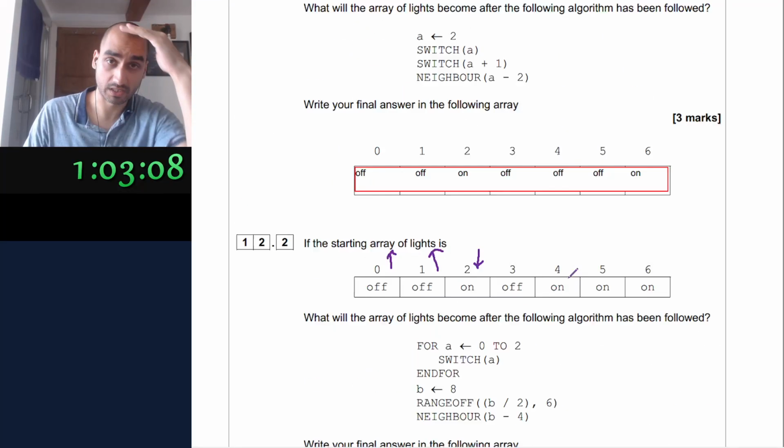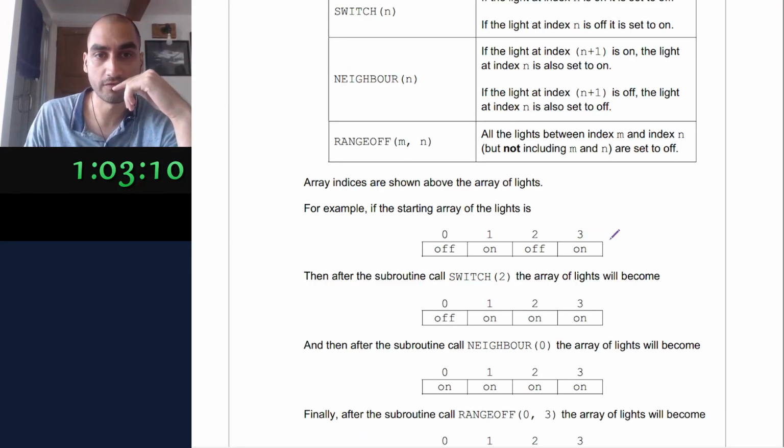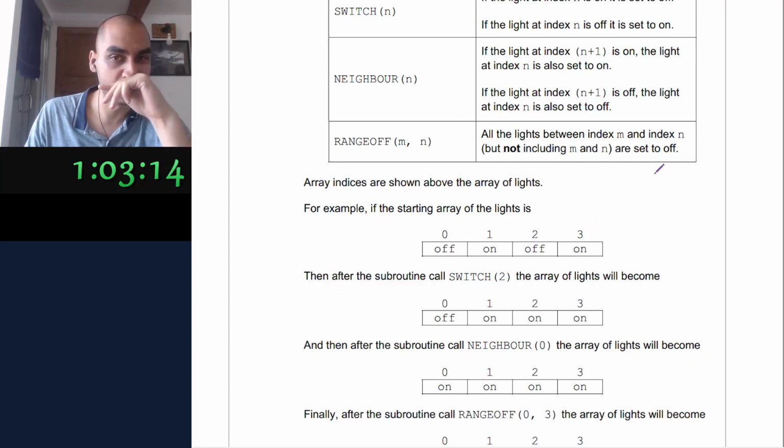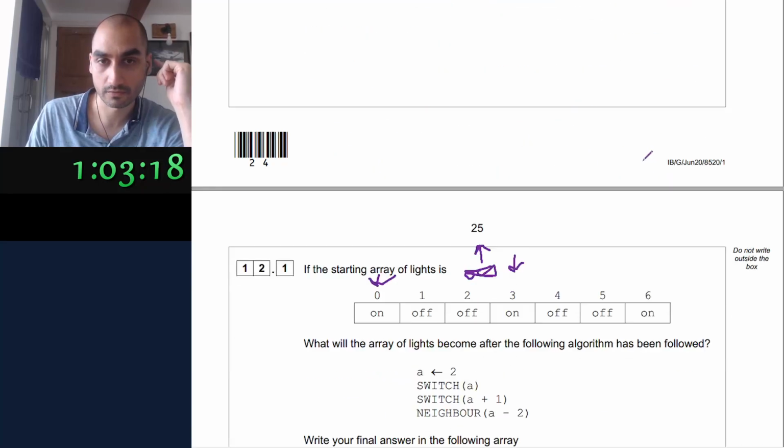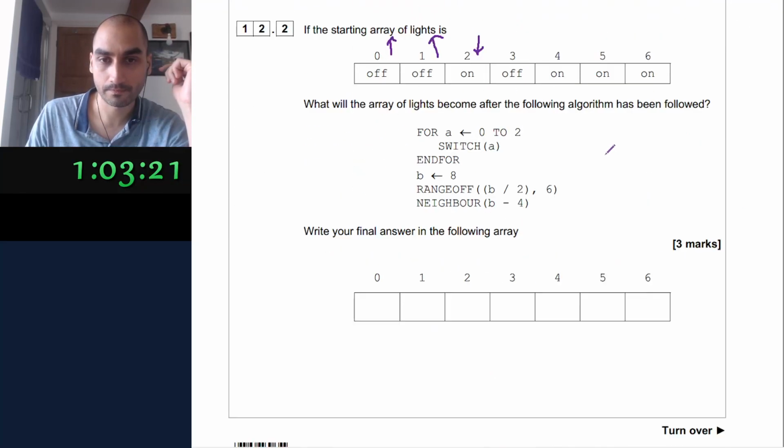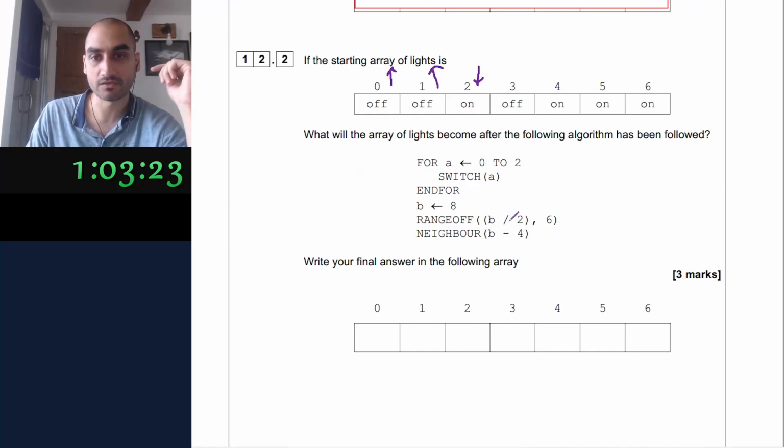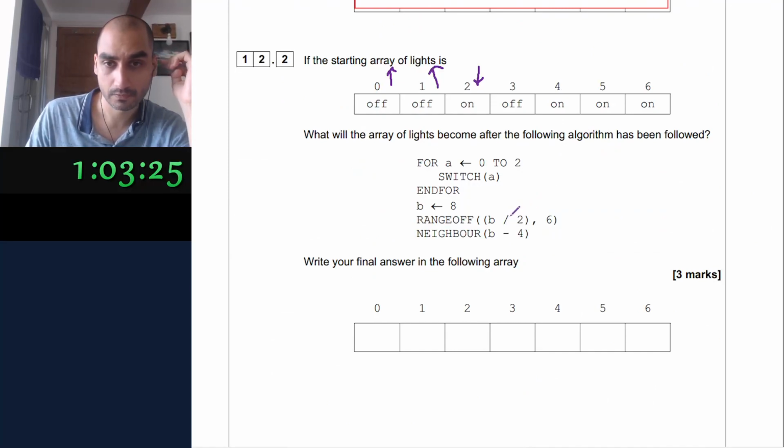Range off. Okay, so let's have a look at range off. All the lights between M and N, but not including M and N, are set to off. Alright, so range off. So B over 2 is 4. So basically just light 5 is off.